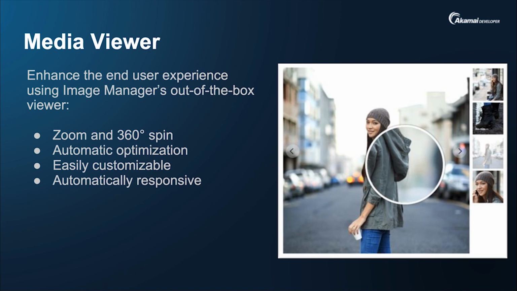And then on top of that, it's also automatically responsive. We know that mobile has completely taken off. A lot of users are now coming in over mobile devices to do their shopping or their pre-shopping. So your viewer, and your images in general, should automatically be optimized for the different mobile devices. The viewer should act no differently. So the Media Viewer, that's a part of Image Manager, is automatically responsive for the different viewports that the user is on, and is mobile aware as well. For example, when it switches over to iPhone, the gestures change so that instead of clicking between the different thumbnails, you can swipe like you would naturally on a mobile device. All that is baked into the viewer to make it a lot easier for you to get up and running and deliver this really cool experience to your end user that's also optimized.